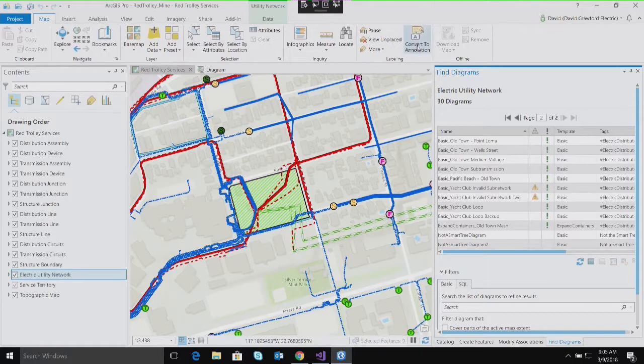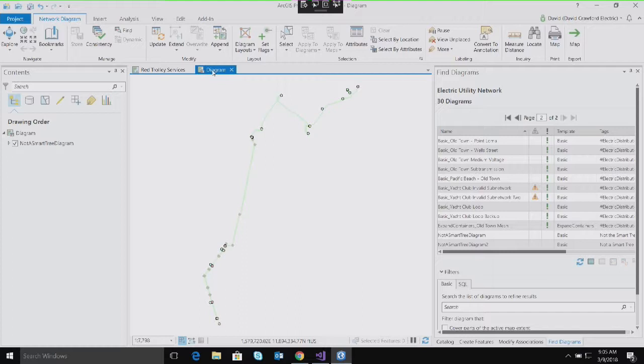All right, so everyone can see my map here. I'm zoomed into an area of our network that I'm interested in. Now, in here, I've already generated a diagram. This diagram is a geoschematic, so you look at it and go, okay, what if I wanted to change that layout algorithm, though?